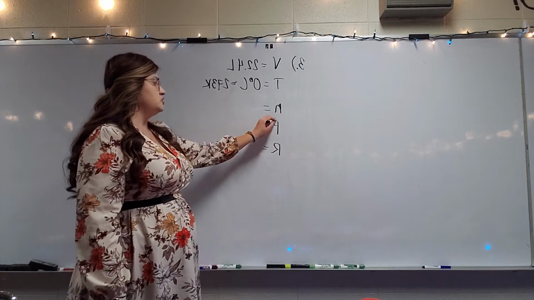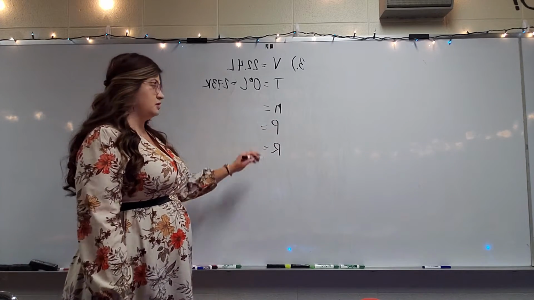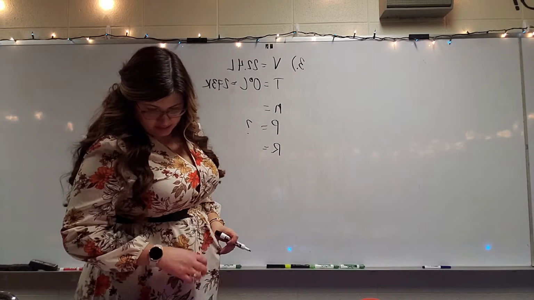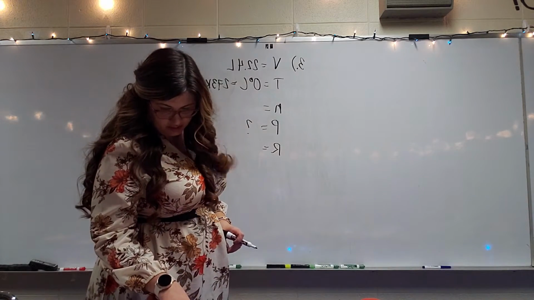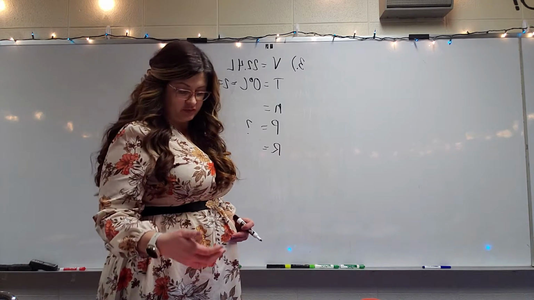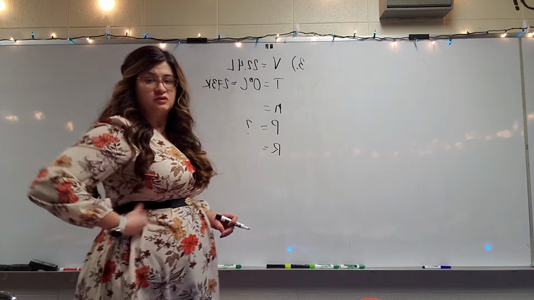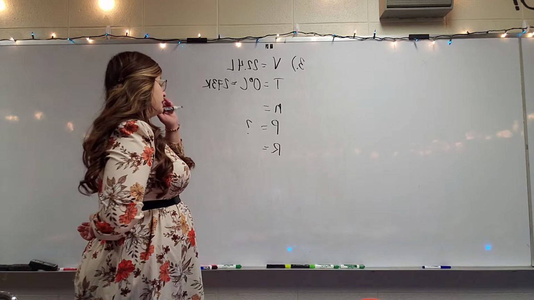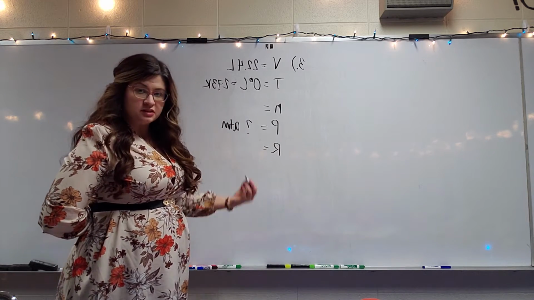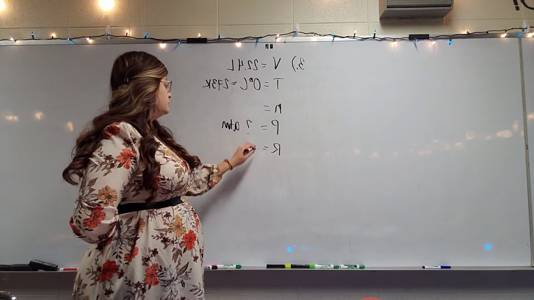Okay, so the question says, what is the pressure? So that's your question mark. Does it tell us a unit? Let's take a look. Sometimes it'll say, what is the pressure in ATM or millimeters mercury? This one doesn't, so you can choose whichever R value you feel most comfortable with. I prefer ATM, so that will be what determines which R value I choose.